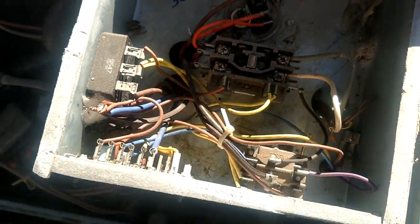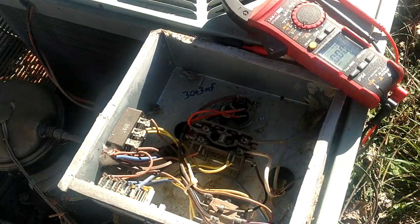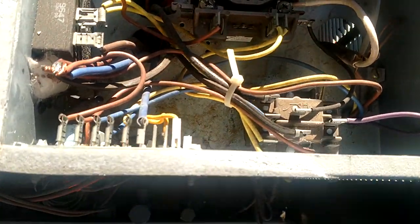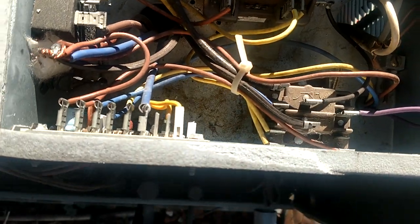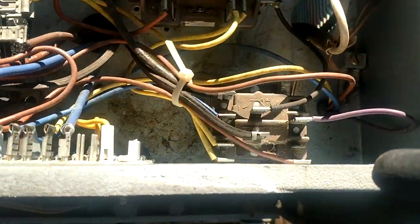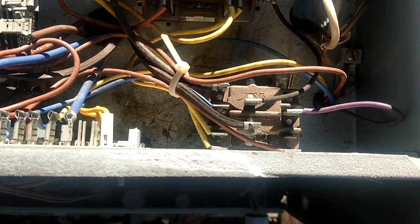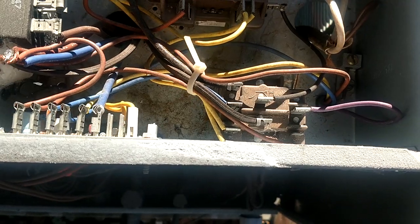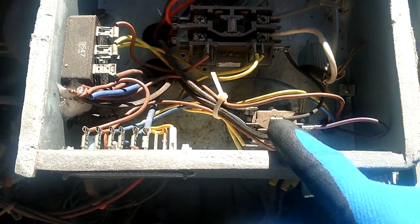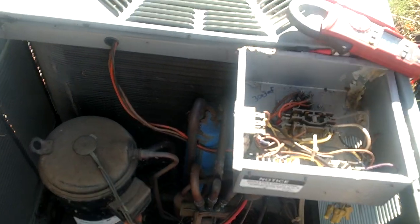Alright, so maybe that will help some of you newer guys out on this older style of defrost where you're using a board and a relay in conjunction. A few manufacturers use that. Lennox also used that, but instead of a brown relay, they used a clear ice cube relay, what we call an ice cube relay. And it's just accomplishing the same thing. You've got normally open sets of contacts and normally closed sets of contacts.